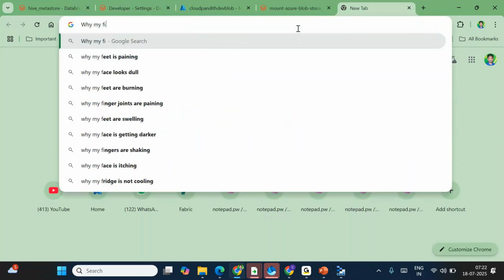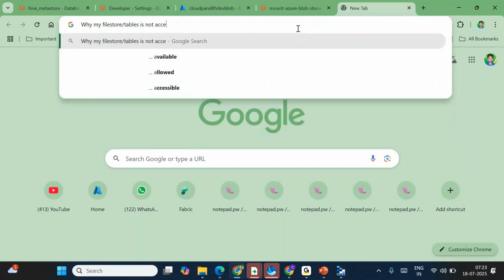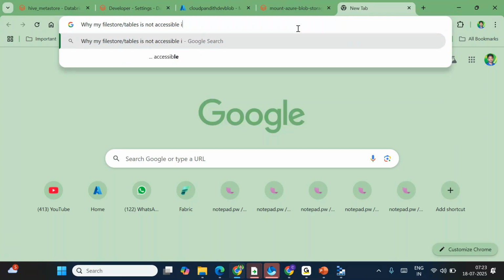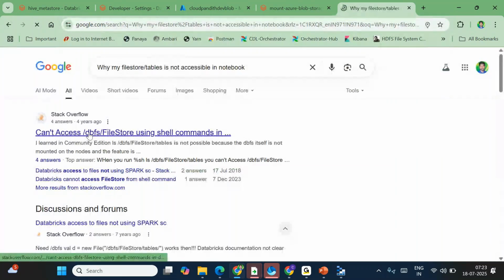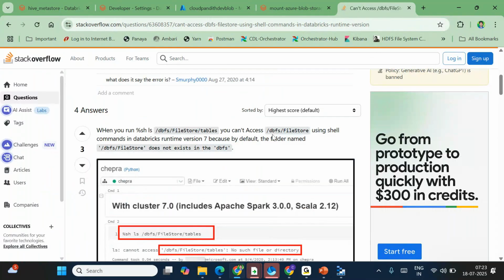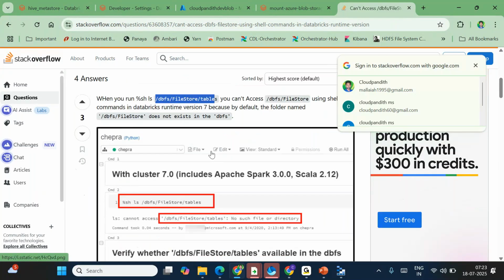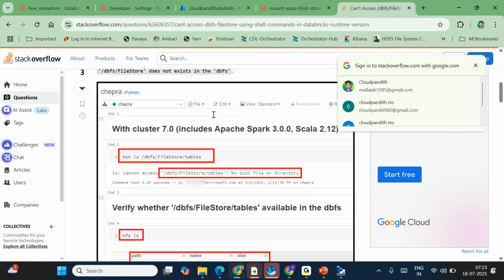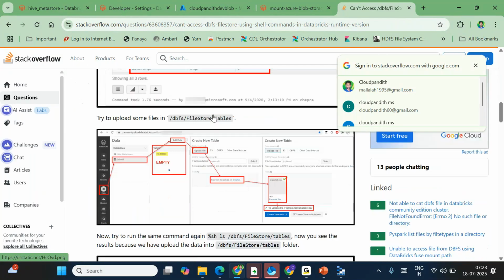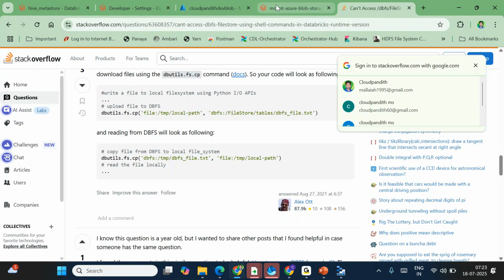Why are my FileStore slash tables not accessible in the notebook? This is not required really.